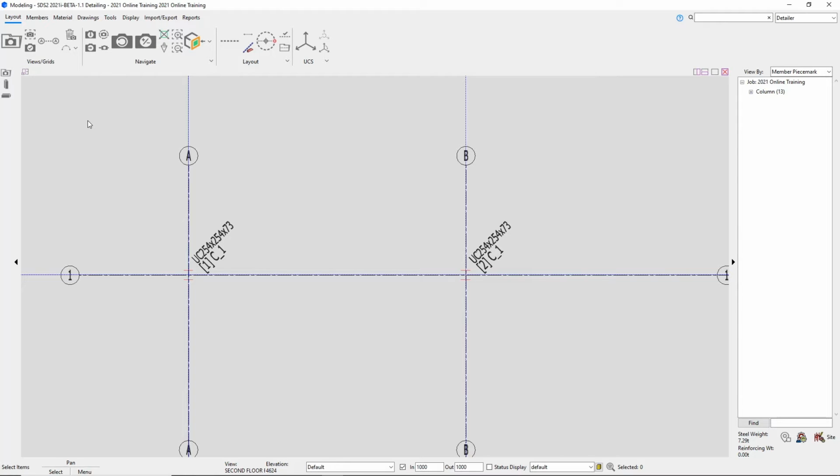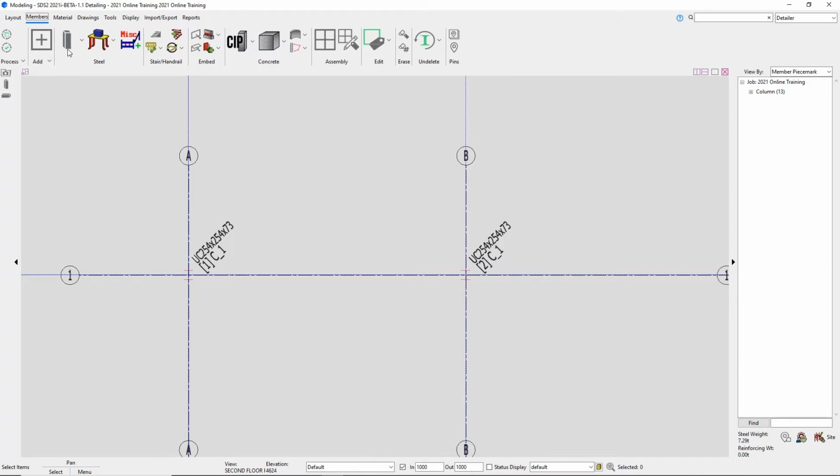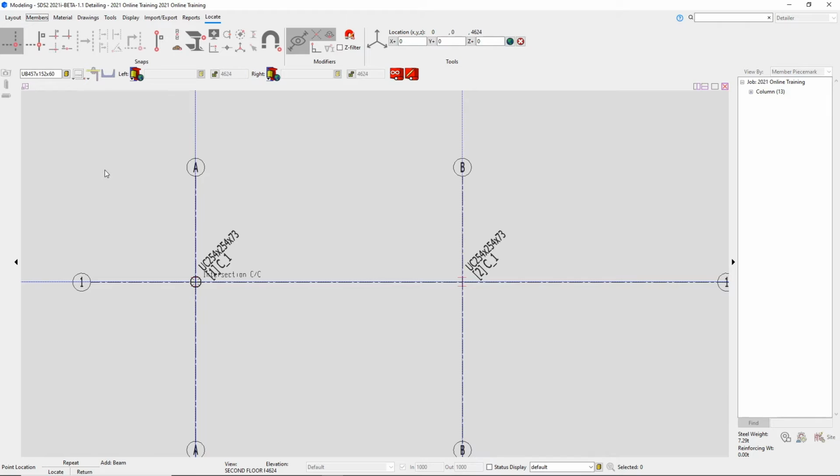And then we can navigate to our member add beam. That's going to be located in the same spot where our columns were, so that'll be in our members page. And right here, we can see that this is our member add column. If we drop this down, we can go to our member add beam. Once we click on that, we get our member add options bar, similar to the one we saw when we were adding in our columns, as well as our locate tab with our different snaps, modifiers, and our XYZ offsets. So the first thing we can look at doing is changing our section size to whatever we need that to be.